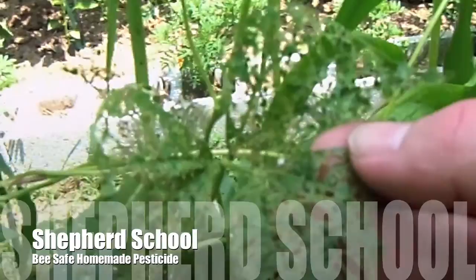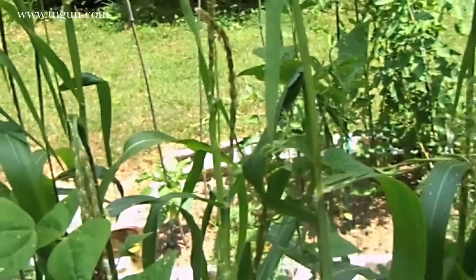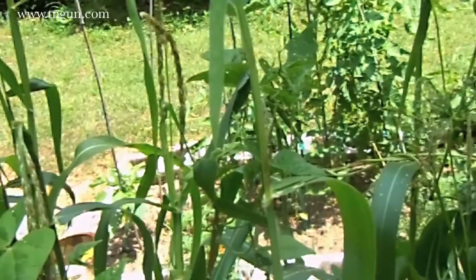As you can see, I've got some Japanese beetles and other pests that are just tearing my stuff up. Because I've got beehives over there, I can't hit these plants with a bunch of Sevin dust or anything else. I know Southern Pepper One just did a pretty cool video about how to capture the bugs and feed them to your chickens — that's a great idea — but I don't have time for that and I don't have a nine-year-old with nothing to do.